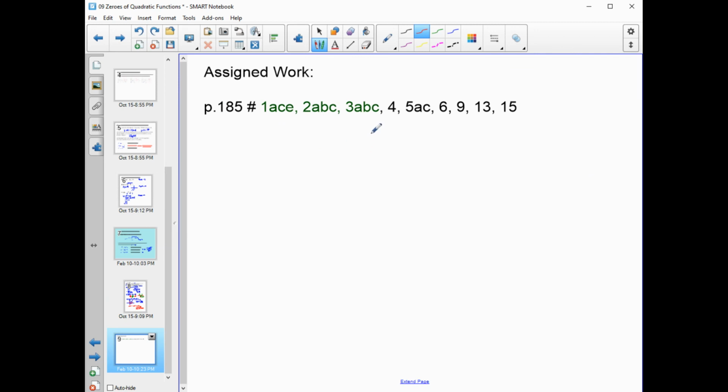Here is some suggested work from our current textbook. As you can see, I've denoted some of them in green. Those are the basic questions. I wouldn't start there. I would probably start at 4. And then if you run into difficulty, if you don't feel like you're able to make good progress, then only then would I go back and try questions 1, 2, and 3. 1, 2, and 3 are really simple review from the grade 10 course. And that's it for this lesson.